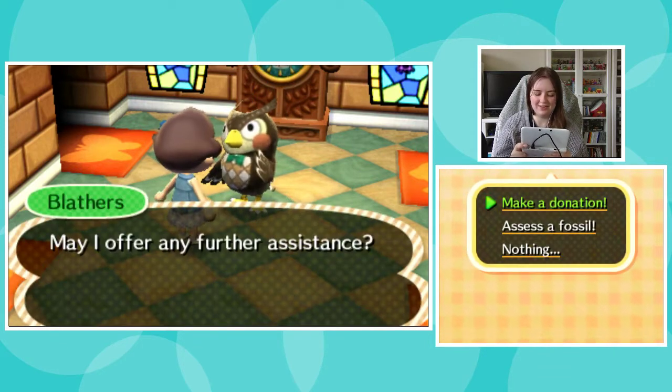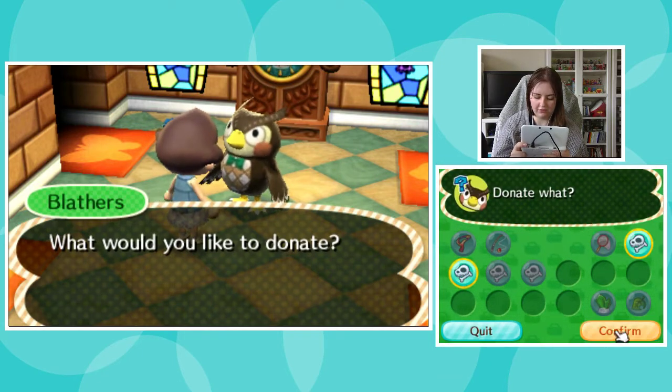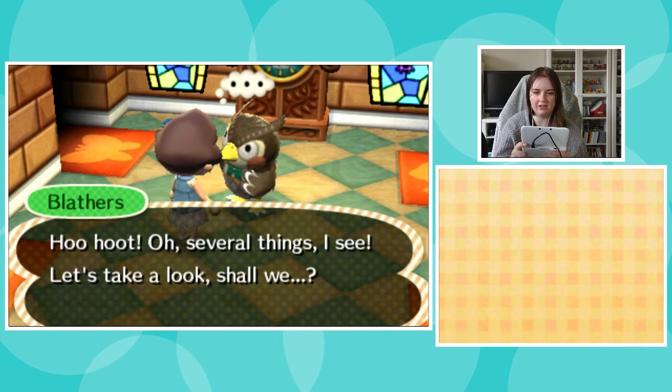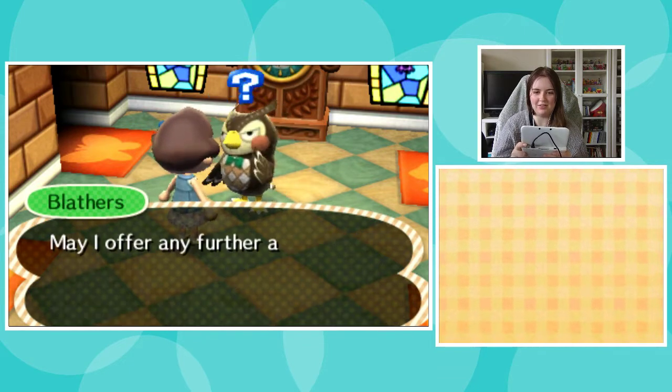Hey ho, did you get anything you want from here? Two of them. Alright, fair enough. Two pieces of the Diplo. Diplodocus, I guess? Or Diplodocus? I have no idea how you say it. Perhaps neither of those things.